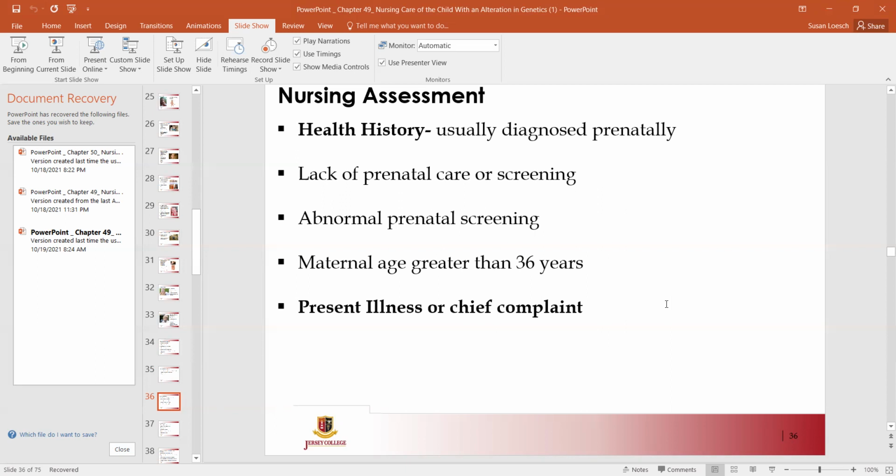If the child is returning for a visit or a hospitalization, the health history should include questions related to cardiac defects or disease, hearing or vision, developmental delays, sucking, feeding problems, cognitive ability, GI issues, thyroid issues, the atlantoaxial instability or that mobility of the spine, the hematologic problems, seizures, infections, growth and height and weight changes, the hypothyroidism, signs and symptoms of sleep apnea because of the obstructive sleep issues, and any other changes in the physical state or medical regimen. Look at the presenting illness or chief complaint.